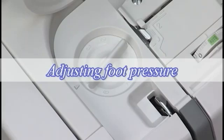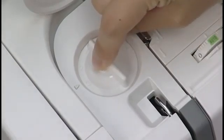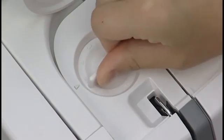Adjusting foot pressure. Depending on the sewing conditions, the foot pressure should be adjusted. The dial has 7 setting positions between 1 and 7, so you can fine-tune foot pressure. For general sewing, set the foot pressure dial at 5. Reduce the pressure for appliques and sewing fine fabrics. Increase the pressure for heavy fabrics.